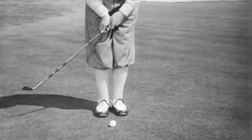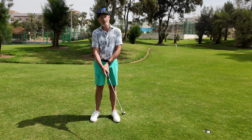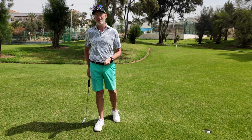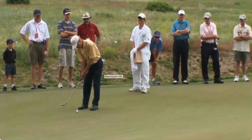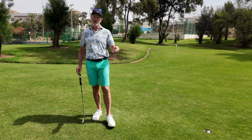Again, I don't necessarily say go back to Bobby Jones and flip your wrist backwards and forwards, although it worked for him and he was known as one of the best putters on the planet in his day. However, probably the Crenshaw position, where you can see quite a bit of hinging in the backswing, but limited hinging in the follow-through, is probably the best one.